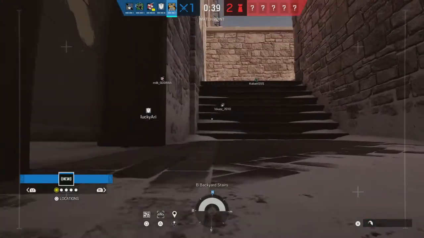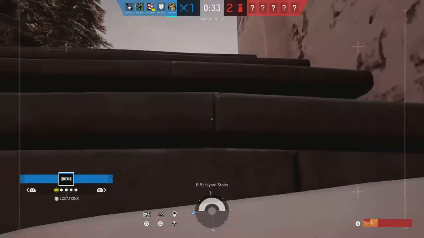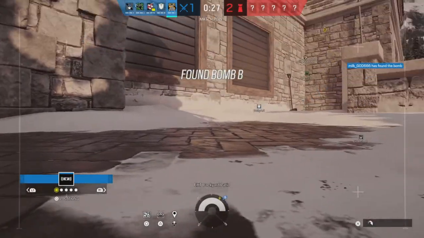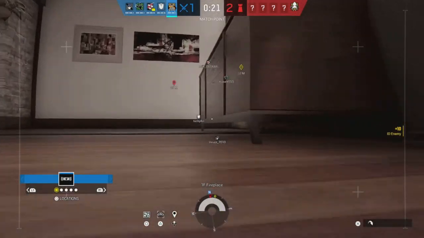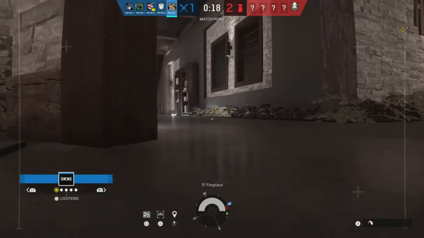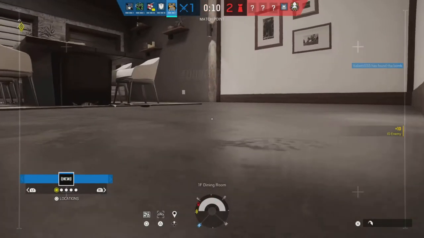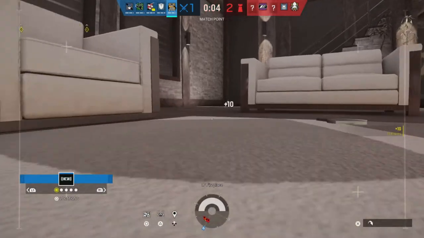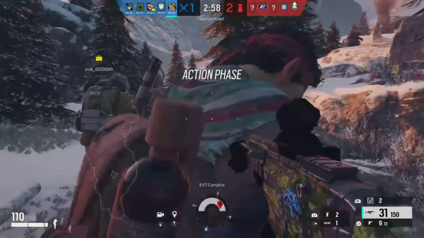We need to locate the bomb. Oh, come on! Oh my god. I don't want to go downstairs. Yo, I cannot. Oh my god. Drone has located a bomb. Already? Oh. Okay. It's upstairs, so why not? Your drone has found a bomb. 10 seconds to go. 5 seconds. I mean, I'm not bothering, but whatever. Location and defuse it.